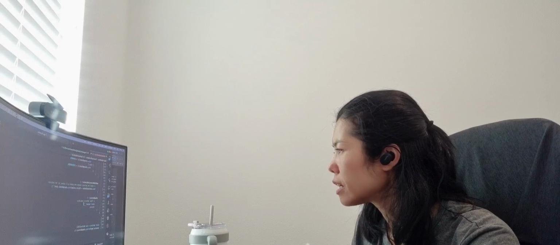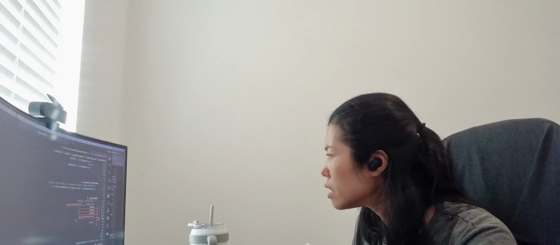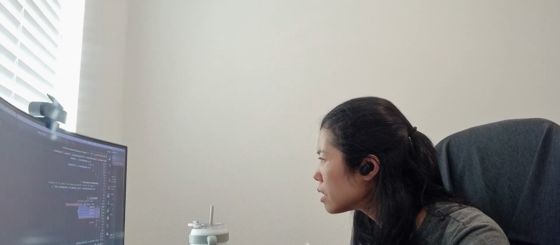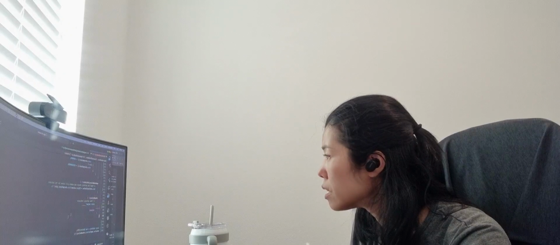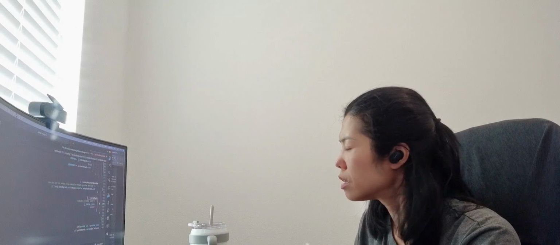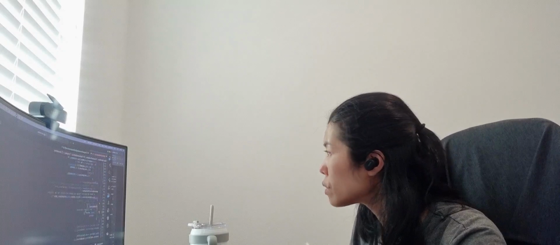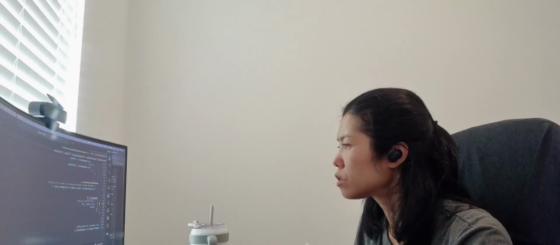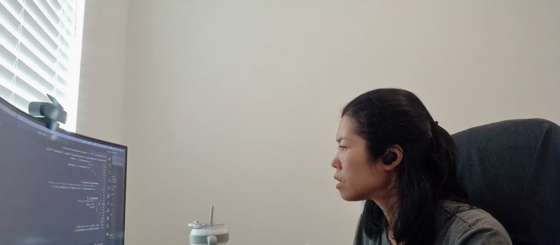So let me copy that, and then I'm going to use this one. Why is it not working? One second. Does it work? Okay, I'm going to use backtick notation. Something is wrong with my code, so let me move back here. The output should be a string. Not working.